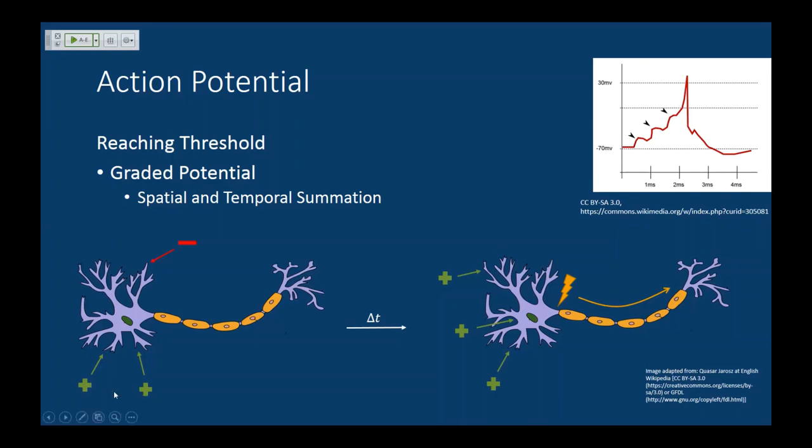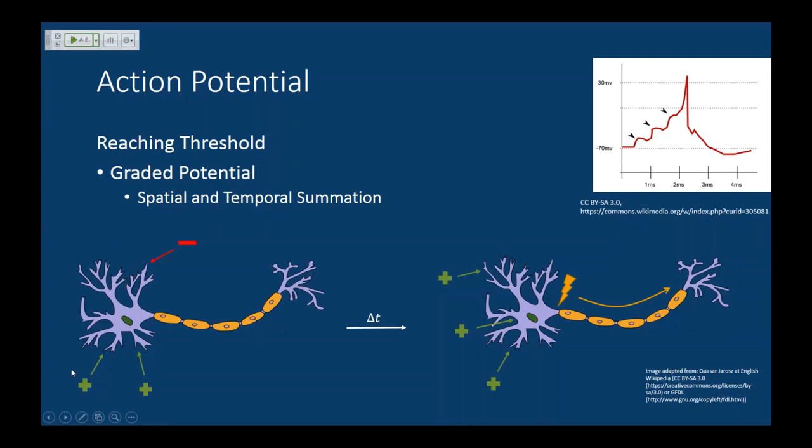Okay, so I've kind of attempted to show that. We have some excitatory postsynaptic potentials, or EPSPs, and up here would be an inhibitory postsynaptic potential, which would make the cell more negative and more difficult to reach threshold. Okay, but the main thing about graded potentials, you need to know that the summation of them is important. One graded potential by itself is probably not going to be enough to reach threshold. You need multiple that are dispersed throughout space and time. As I say, spatial and temporal summation.